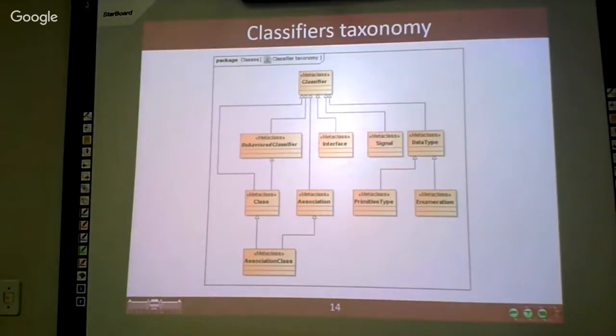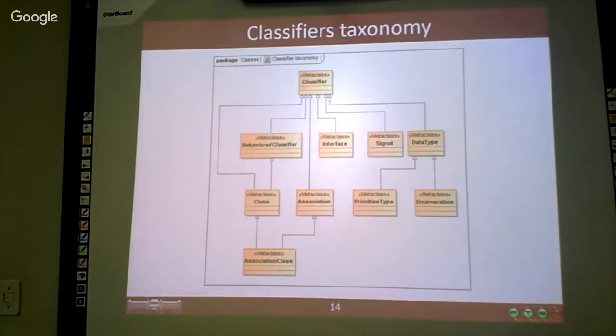So this is the general concept that tries to capture the basic features and the basic properties of all those elements that you can use in a UML diagram. And that's why it is actually important.